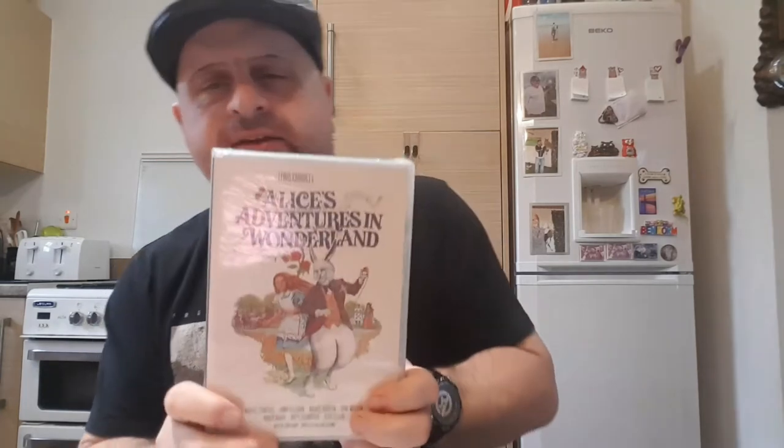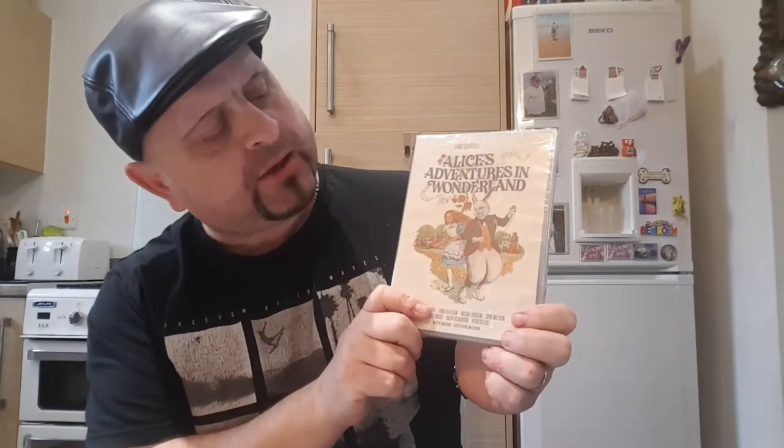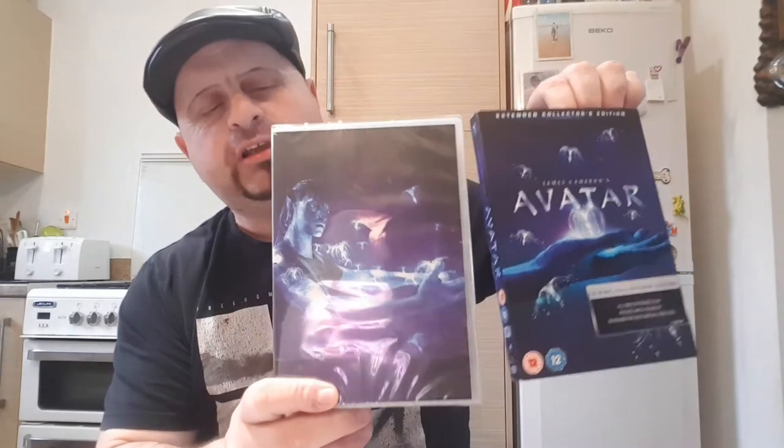Alice's Adventures in Wonderland — this is the 1972 version with Michael Crawford, you know, the guy that plays Frank Spencer. And I think this one goes for about £3 to £4 by itself, but for 35p, it's a listings filler — some are cheap and cheerful. Another more recent one — Avatar, in its sleeve. Not a great deal of money in this, I think about £3 to £5. I need to do a little bit more research on that, but it's a three-disc extended collector's edition, so there might be a little bit of money in it.